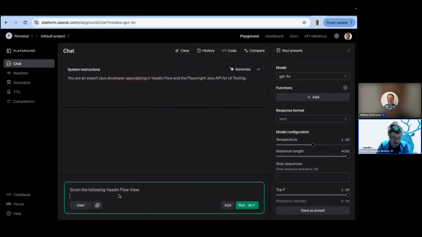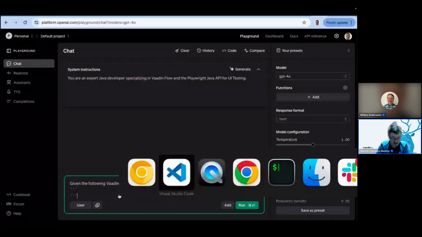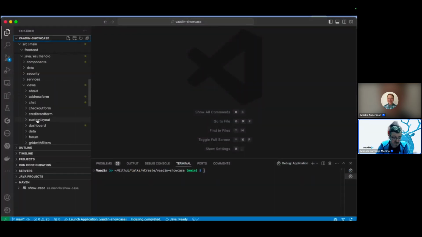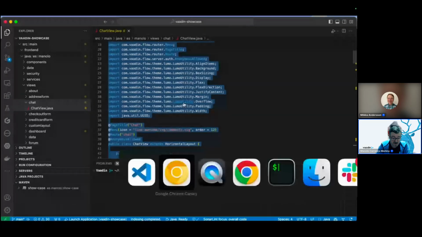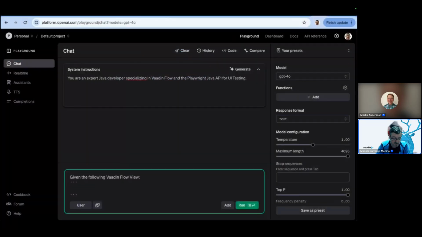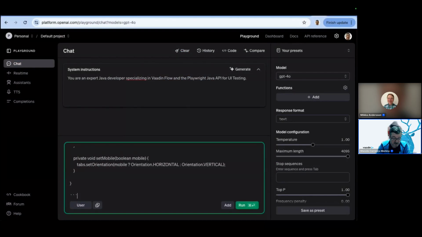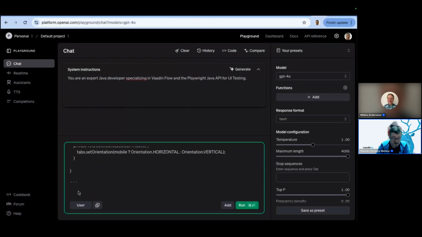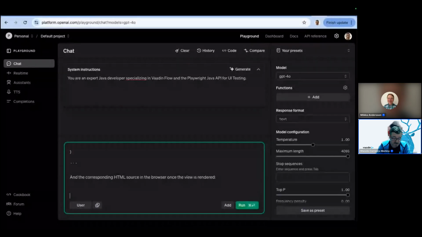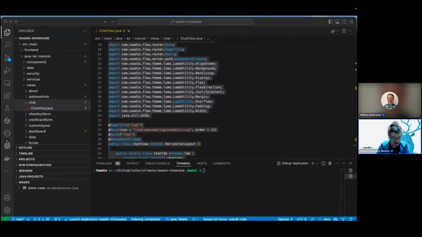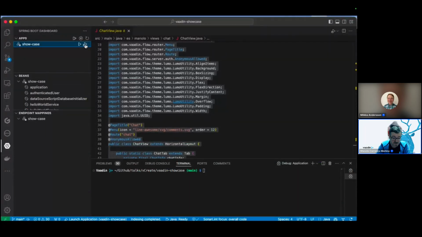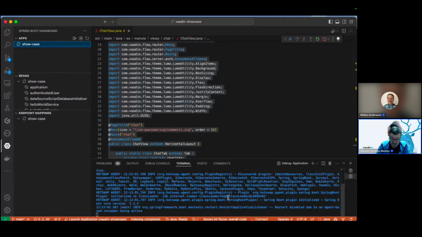So what I am doing here is that I give the Flow view in backticks. So I go to my projects. I have my project in my IDE, and I get a random view from here, for instance, the chat view. I copy the code and put the code inside the prompt. And then what I need is the view itself, so I am going to paste here the HTML code. In order to do that, I need to run my project. Let's start my project.